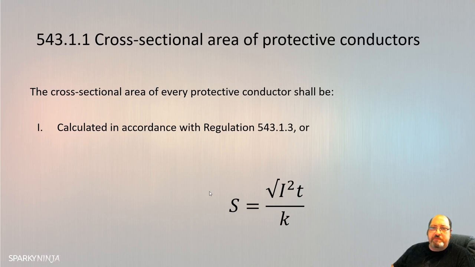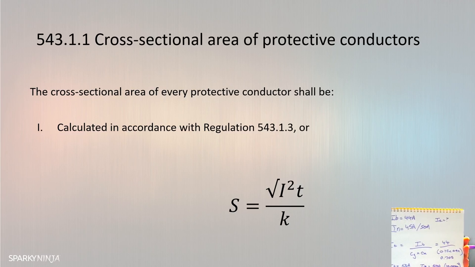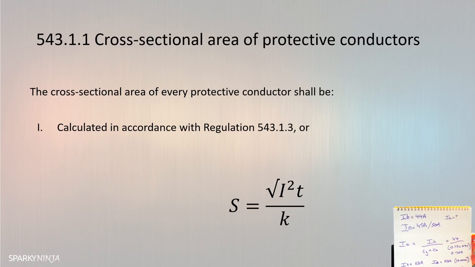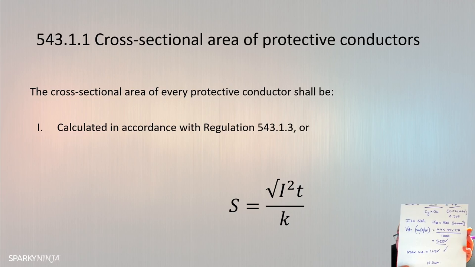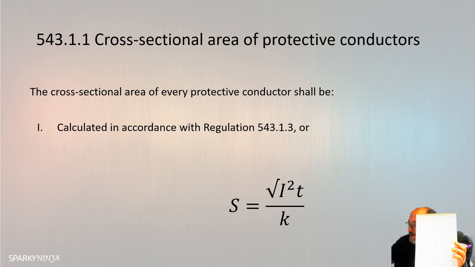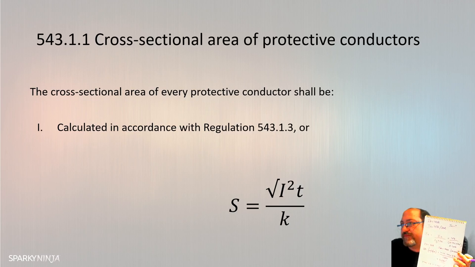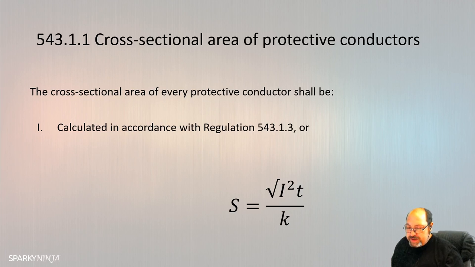If I just come up with an example. All right, trying to think of the ones that we used before. Yeah, we did this back in chapter 41, I think it was, with cable sizes. We had IB, IN, IZ, and we came up with a 10 mil twin and earth, and we had the scenario here of a 10 kilowatt heater, TNS system, and all that stuff. So that's what we had.